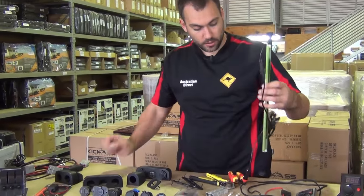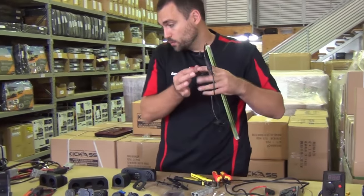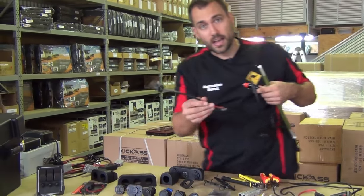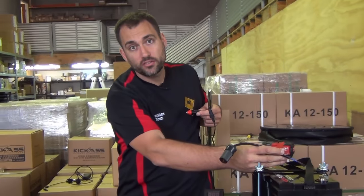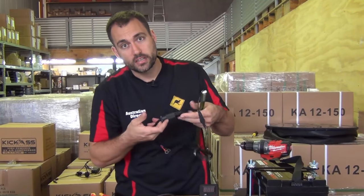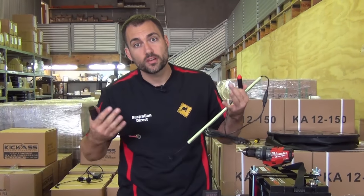So, I've got my little light with a cigarette lighter plug. One of the easiest options to do would be to take our ring terminal to cigarette socket adapter, connect the ring terminal onto the batteries, and plug my cigarette socket in. That's the most rudimentary, basic way.